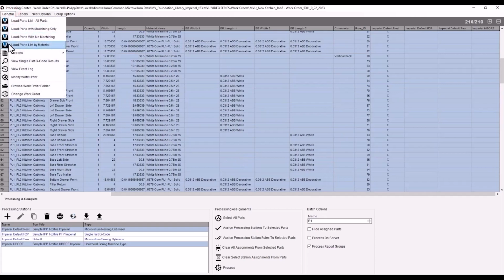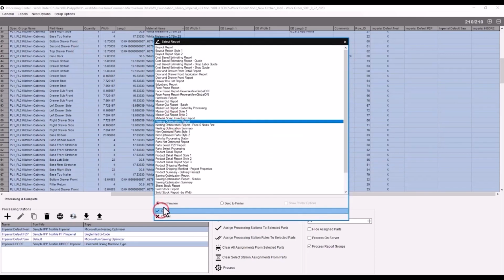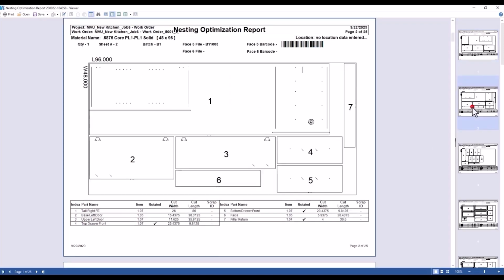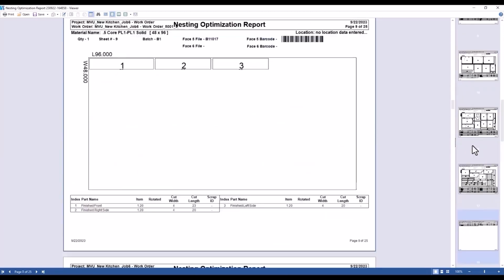So under the General tab, Reports, go to Print Reports, and here you can see the list of reports that we have inside of Toolbox. This one here is the Nesting Optimization Report, which is basically the cut list that your CNC operator is going to use. Now that, of course, is if you nest everything onto a machine like this. If you do, then you have this report that shows all the different parts, the information. If you happen to have a barcode scanner at the machine, you have your barcode on there, and you can customize this report any way you want. We have the tool called Report Designer inside of Toolbox that allows you to become the designer of these reports. So any other information that you want to see on here or information that you don't want can be removed.